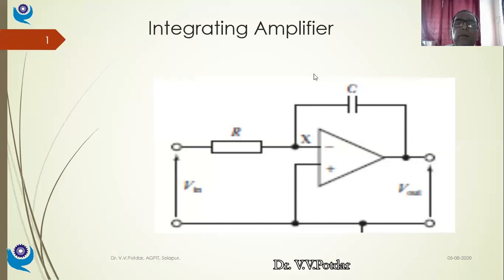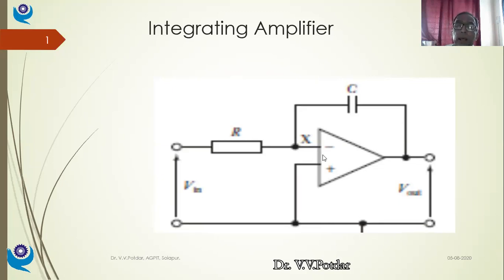Similarly, we have operational amplifier being used as an integrator. Now, how can this be used as an integrator? The circuit is shown here. So you have this basic operational amplifier. Remember, this amplifier comes practically in the form of an IC, maybe IC 741. There are a number of ICs, integrated circuits, which have OpAmps in them.